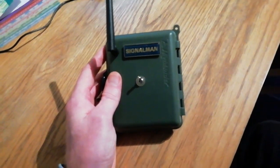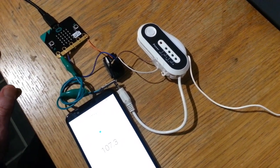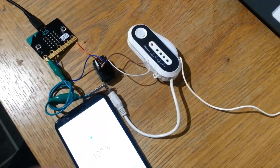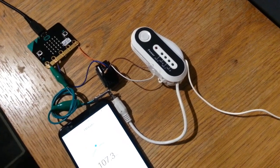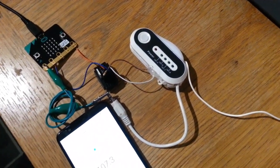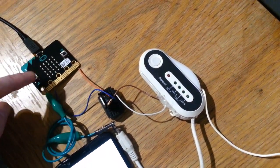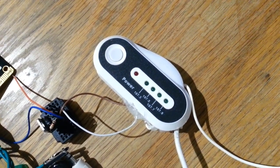Without further ado, here's how I made it. This is the basics of the Microbit pirate radio. We have our Microbit here, and it's using a transistor switch which will activate the transmitter. I've modified it — you can see my previous attempts at modifying these in-car FM transmitters. It also outputs to the audio input of the transmitter. If we turn it on and turn the radio on, it'll boot to a schedule, and the schedule is determined by a counter on the Microbit. Once that counter is reached, it'll start to activate the transmitter.